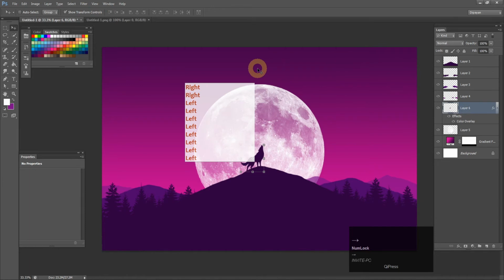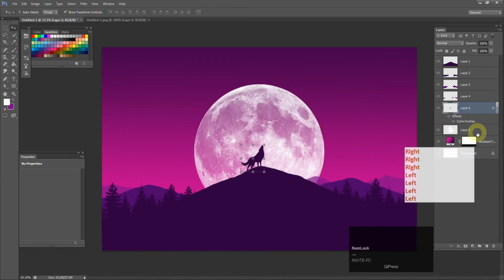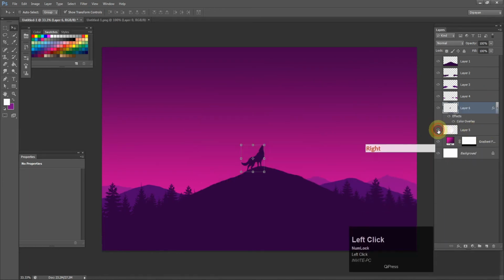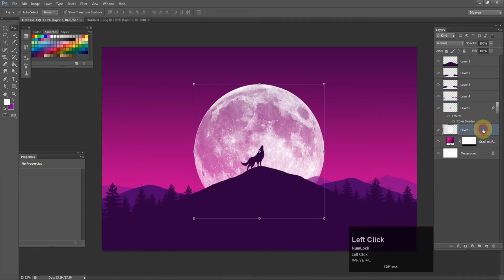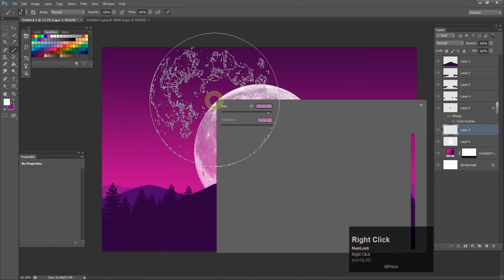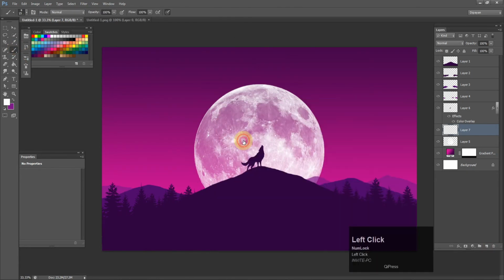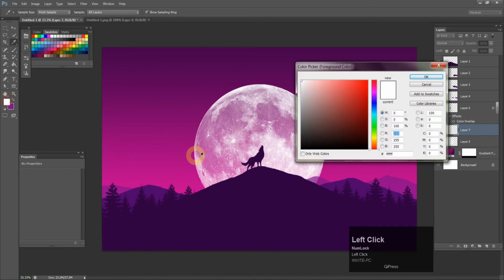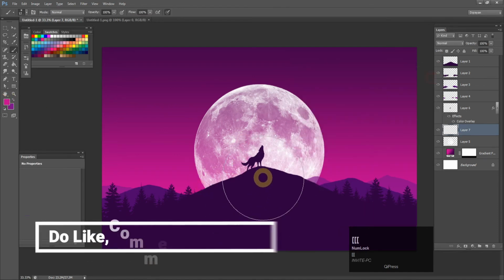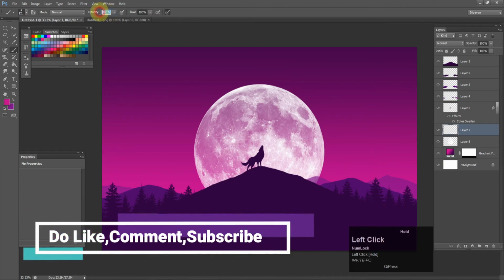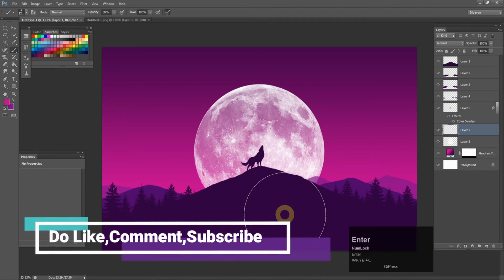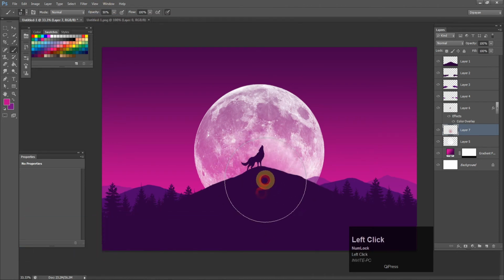Next, click here, then create a new layer, use blur brushes. Then next pick this color and okay. And opacity 50%.